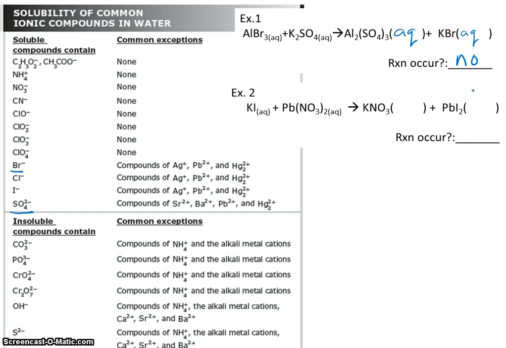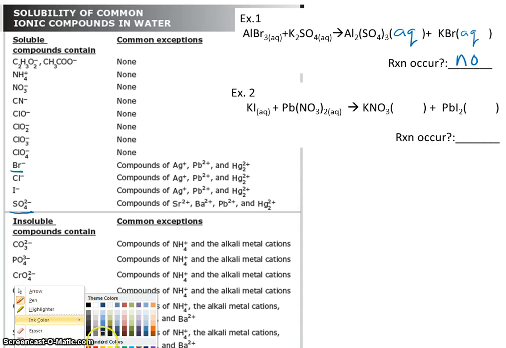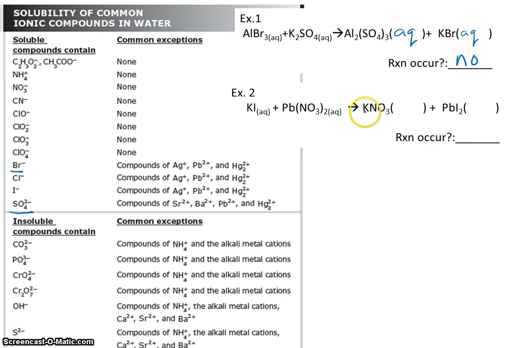Here's example number 2. We go in with two things that are dissolved in water, and I'm going to change pen color for this. Let's look up the two products. Potassium nitrate, well here's nitrate, in the soluble section, no exceptions, so anything nitrate is always going to be aqueous. The other product is PbI2, so we look up by the I. I's are also soluble, and we just double check, but we see Pb is listed as an exception. So even though this whole section over here is aqueous, because this is an exception, these are going to be solid. We would put an S right here. This would be our precipitate, so yes, a reaction would occur.